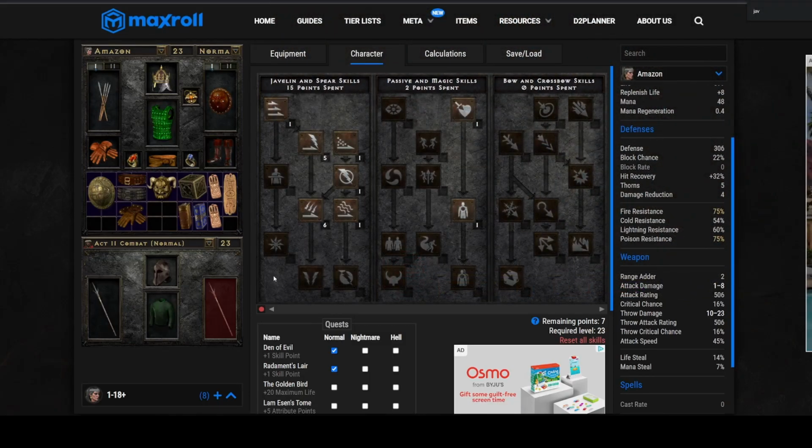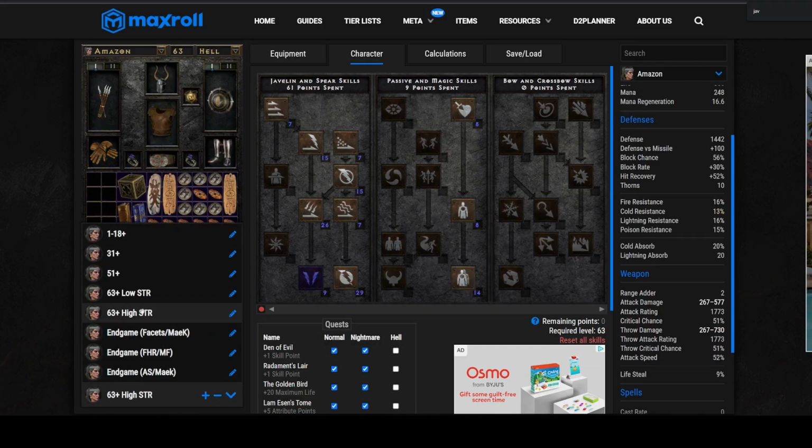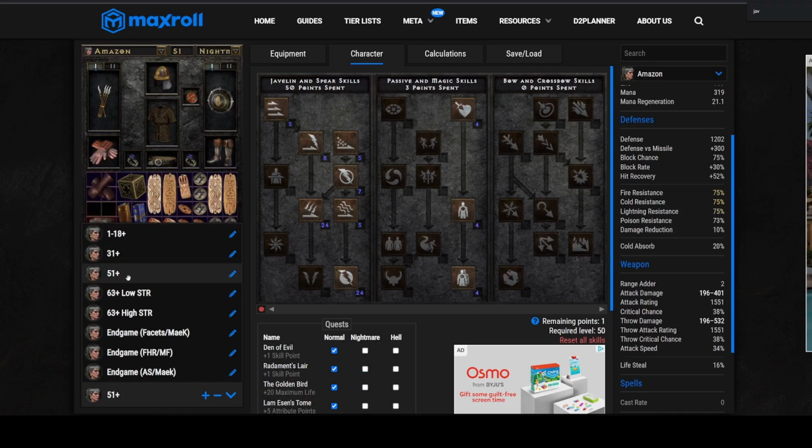However, this guide we're just covering early to mid game, just getting you through hell basically is where we're going to end up. And I'm going to take the approach here of recommending gear that you should probably get. You don't necessarily have to have the what I would call 63 plus gear to get through the game. You can probably get by with gear like this and be just fine.